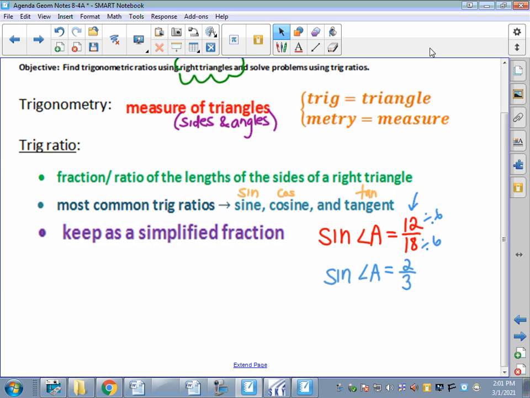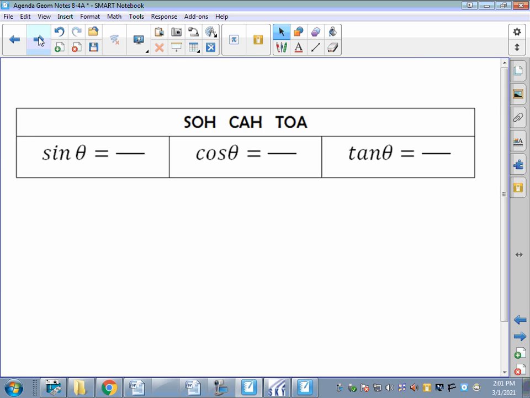So now let's talk about SOHCAHTOA. SOHCAHTOA is going to be your go-to term in order to do any problems from here on out. So it's kind of set up nicely if you can see how this all happens. So SOH is the first part of SOHCAHTOA. The S stands for sine. And then the O and the H, I should probably draw a little right triangle down here.